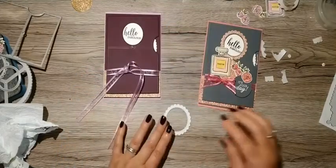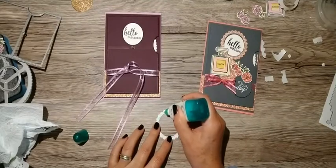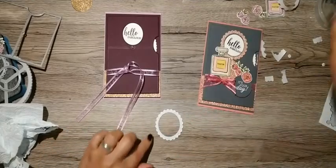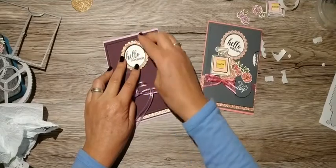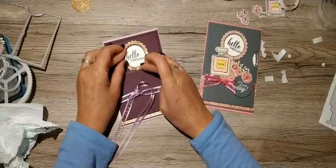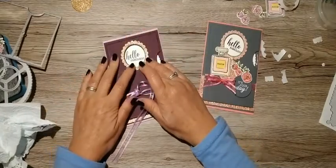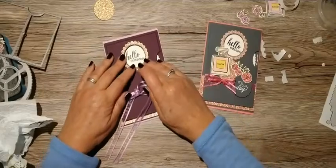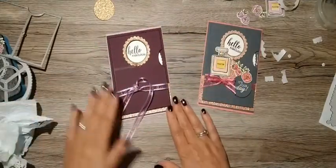So we're going to stick that on, and I think I just used Tombow. The only thing with Tombow and this gold paper is that it's not porous like cardstock, so you do need to be patient with it going off. We'll just give it a bit of pressure, and it will stick. Glue on my fingers. Like anything shiny, we could really do with a dry tape glue, but because it's a skinny piece. Isn't that gorgeous though? It's so shimmery and lovely.